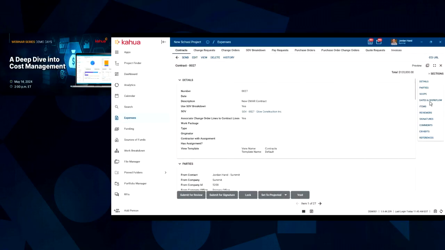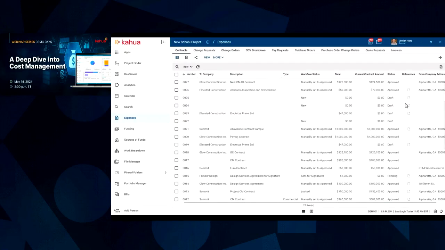A couple of key points about contracts. One is you can establish a project contract easily in the system. We also understand a lot of organizations already have an accounting system or ERP that's doing this, or may have a procurement division that's doing this. So understand this can also be integrated to your existing software stack if you have other team members in the organization that are logging and procuring contracts. It becomes more of a logging tool versus the actual production of that document, which Kahua can support.